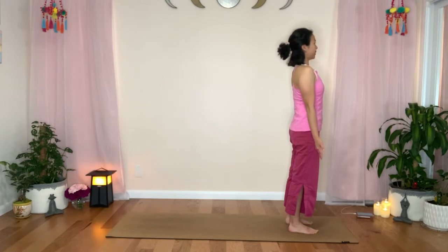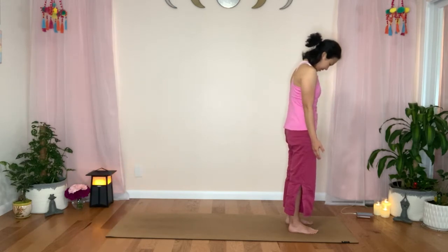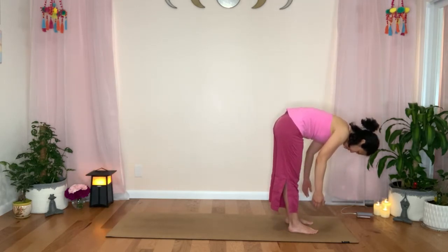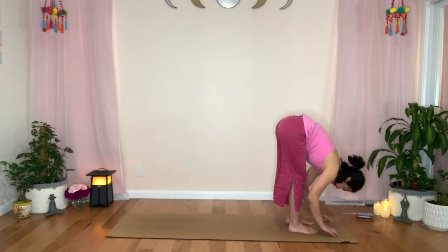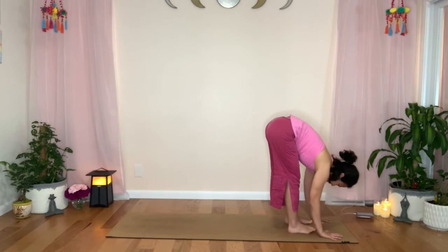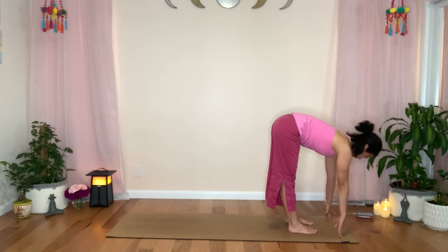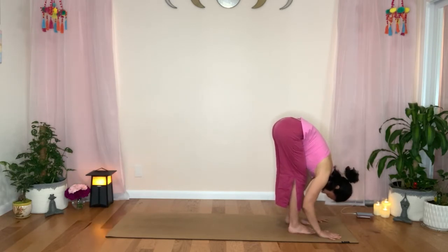Ground your feet onto the earth. Couple of breaths here. And with the next exhale, slowly roll your neck and your spine. Slowly coming down into forward fold. Press your hands on the mat. Inhale, halfway lift. Stay light on your fingertips, looking down. And exhale, fold deeper.